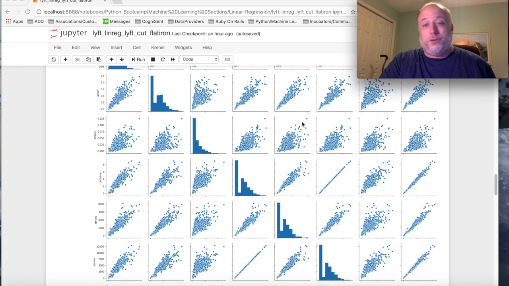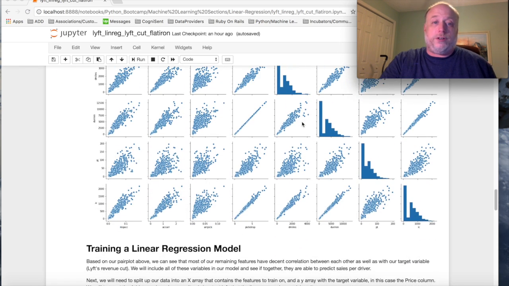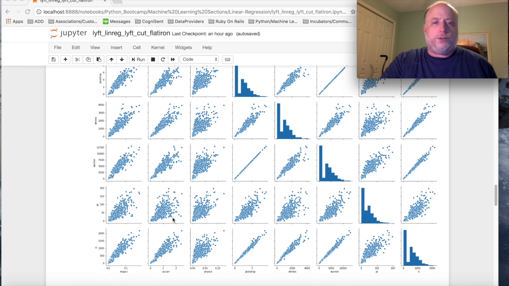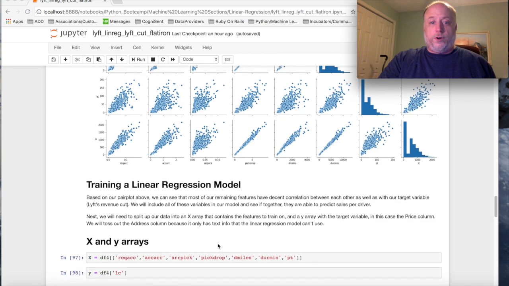Same thing here, since we're going to be using a linear regression, I thought it was kind of a cool idea to use what's called a pair plot that basically again takes two features and looks for correlation between the two. And as you can see from all the observations here, again we're on the right track.